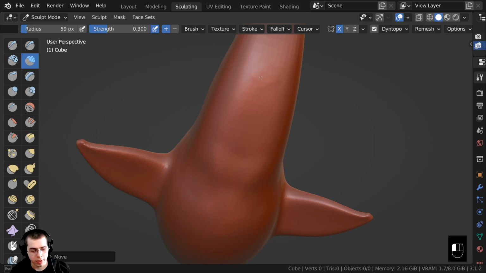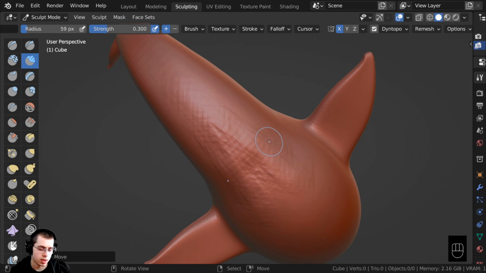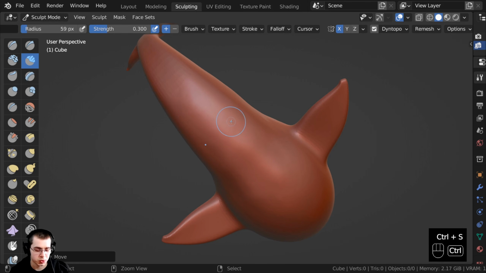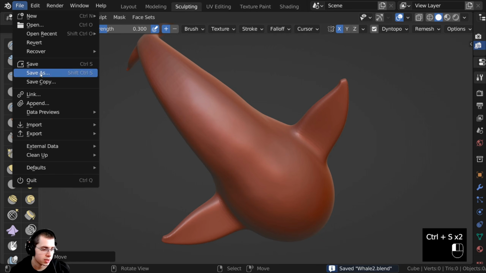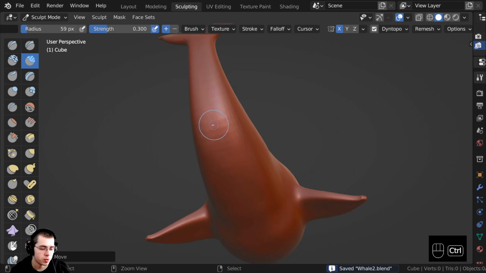And then also just go back and forth here and add a little bit of clay just to kind of pop that out. So it's not quite as boxy, it's a bit more smooth. Add a bit more clay there, and then hold down the Shift key and go around and smooth that all out. And also don't forget to press Control S to save the project, or click on File and click on Save, just so that if Blender crashes for some reason, we won't lose anything.